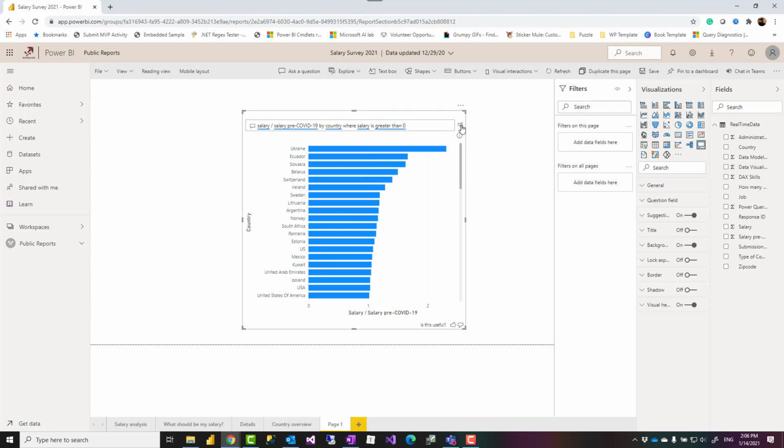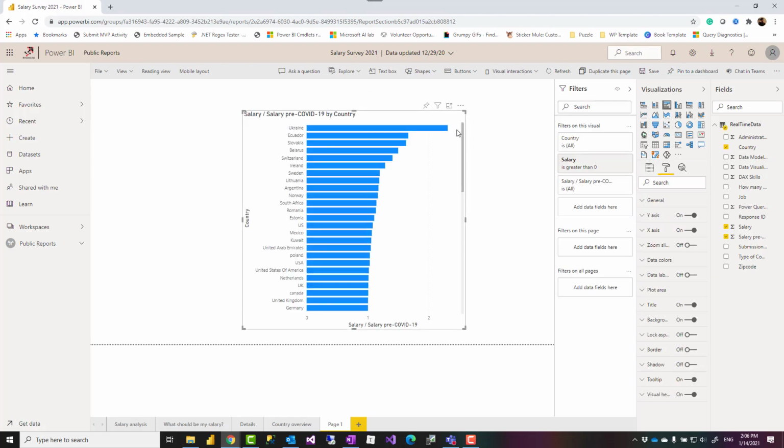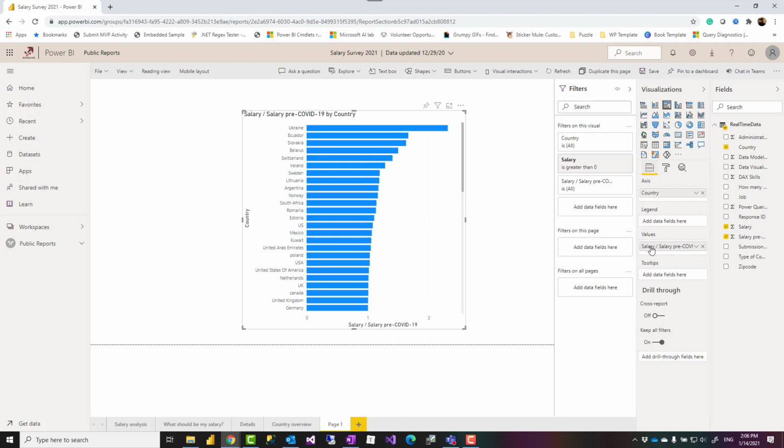Even if you convert this to a standard chart using this button, you'll see that in the values you now have a calculation. It won't be added as a calculation in your fields, but it is a calculation added directly into the values. If you want more complex calculation scenarios, you do need to do this calculation before sending data rows to the streaming dataset. But for simple calculations, this is a simple tip I normally use, and I hope this makes development of real-time streaming solutions with Power BI easier for you.